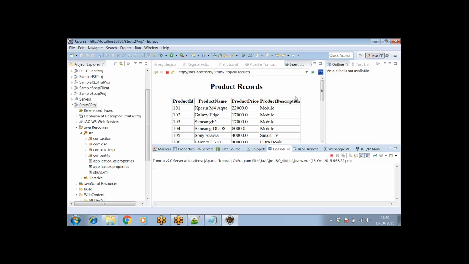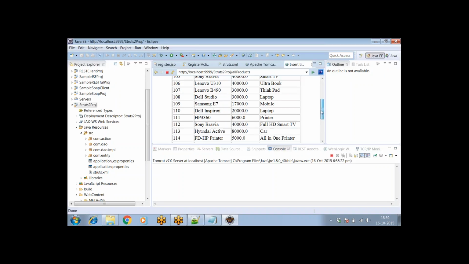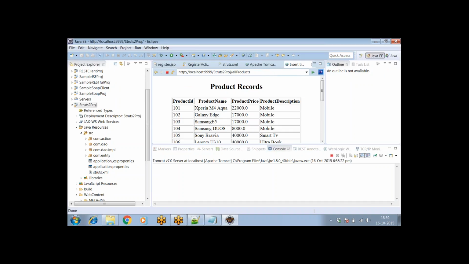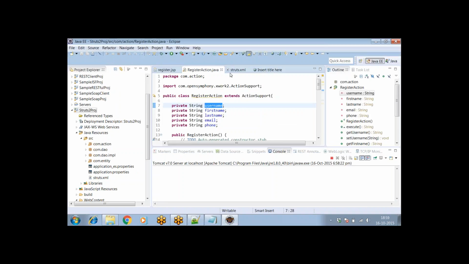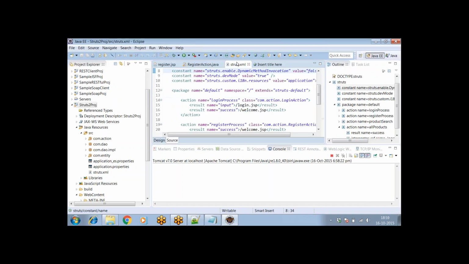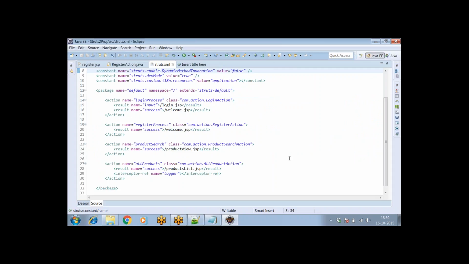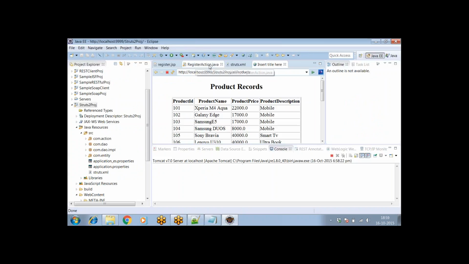So we have configured it for the all products, right? Yeah. So it should display this log activity. So every time we place a request, it should do that. Uh, there is some issue. Just a second.